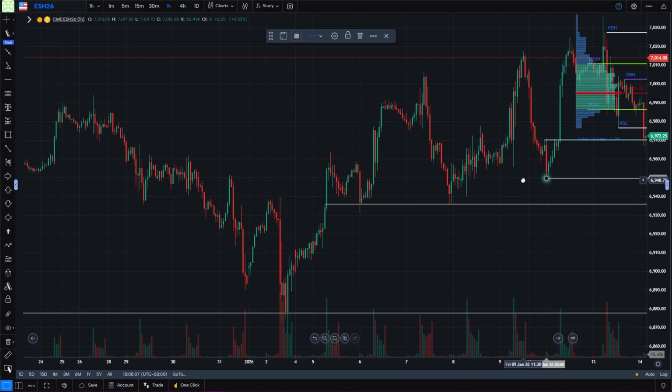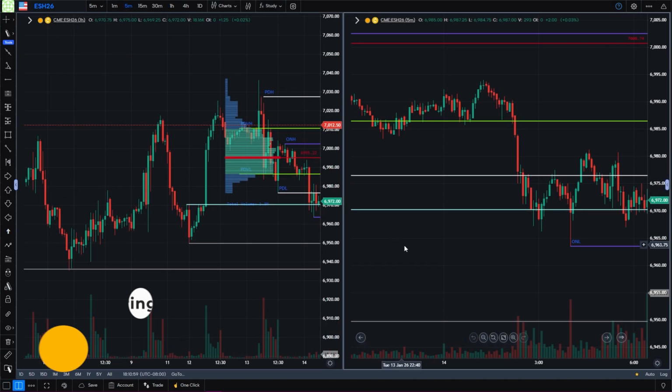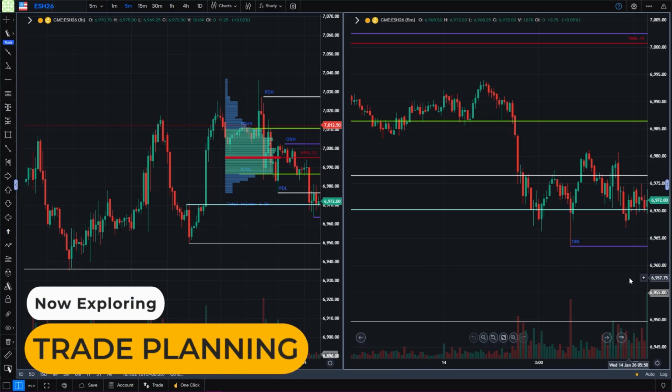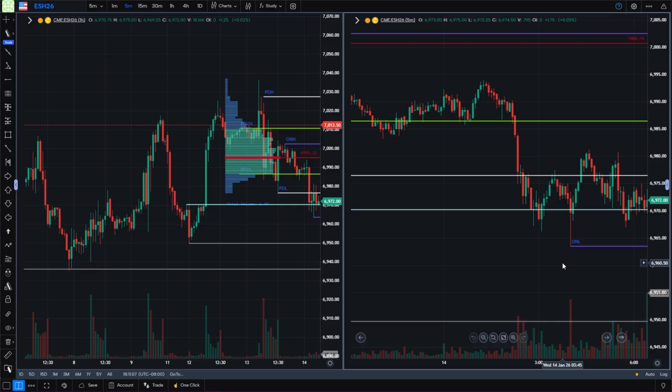this low. So now let's say we're going into the US Open. It's about 6 a.m. Pacific Standard Time. We have the overnight low marked in. And let's say over here on the left, we have an hourly chart. Let's say that our hypothesis is that we want to sell a potential retest of a level in this area. Now, this is a 1 hour chart. We're not going to see much detail. So we would come down here to a 5-minute chart and watch bar by bar.